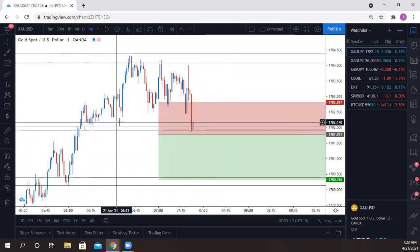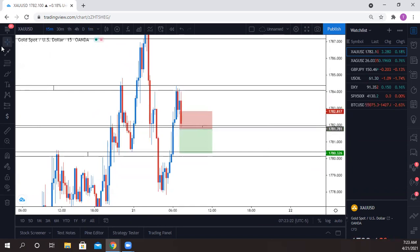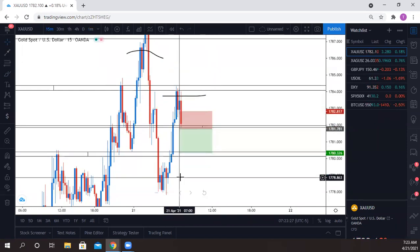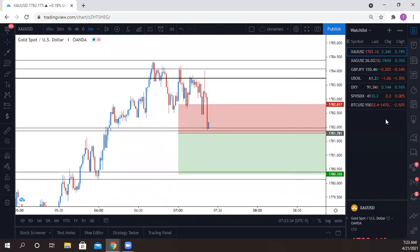Okay, if this 1 minute low is broken, then we're going to be breaking into this 15-minute range again. And there I will be able to notice that we've created this high up here. There's this price action as a lower high here, and we're going to be pushing back down into this range a bit.